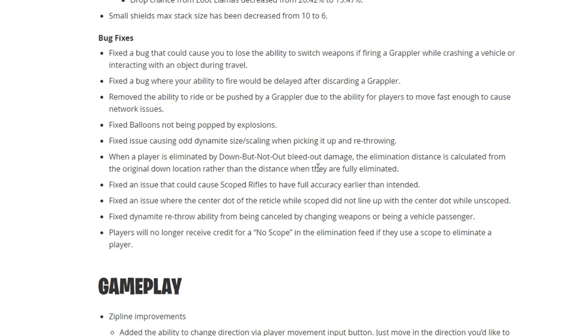When a player is eliminated by down but not out bleed out damage, the elimination distance is calculated from the original down location rather than the distance when they are fully eliminated. Also, fix an issue that could cause scoped rifles to have full accuracy earlier than intended. I'm not sure what that means, but whatever. Fix an issue where the center dot of reticle. Okay, that's whatever. Fix dynamite rethrow ability from being canceled by changing weapons.